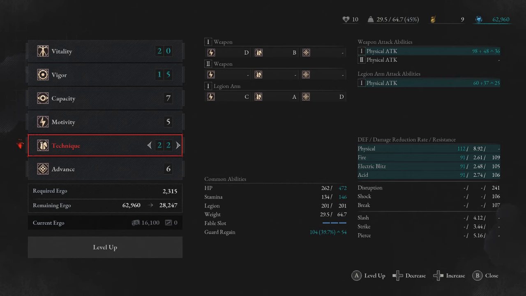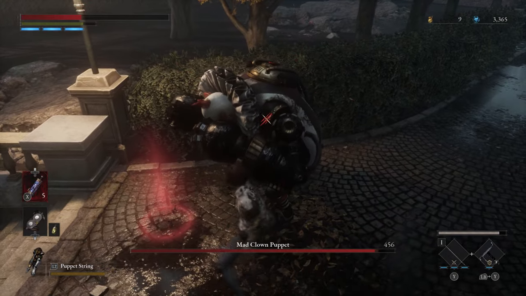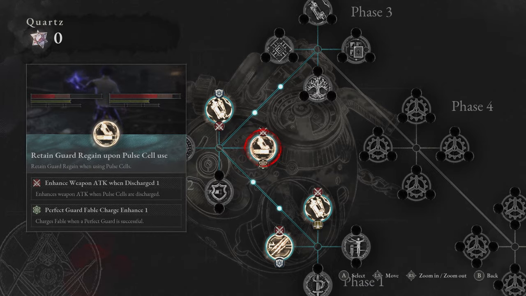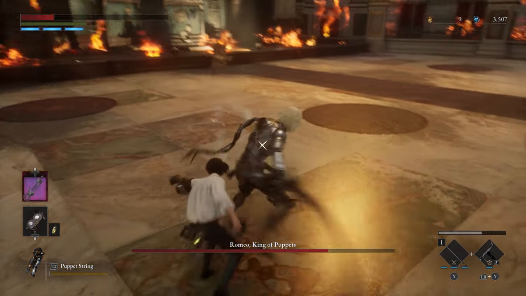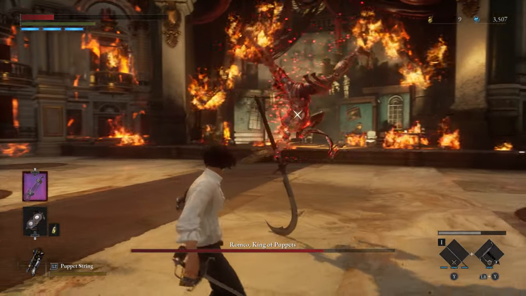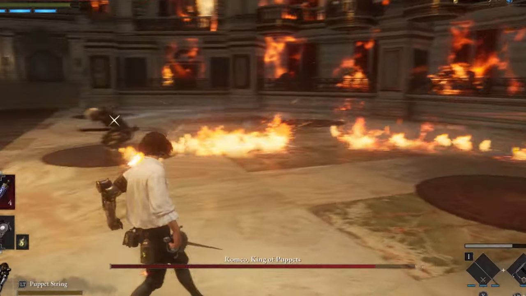I also reset my level and made sure to make a dexterity build instead of a strength build. Now that I'm using the starting class effectively, I actually had a chance. Well, kinda. But after beating the mad clown puppet, I upgraded my pea organ a little bit more and went to go kill Romeo. I definitely learned that side dodging was way better to use when fighting Romeo, and remembering to be patient and attack him when I need to definitely helped. But he still had some surprises. A lot of surprises.